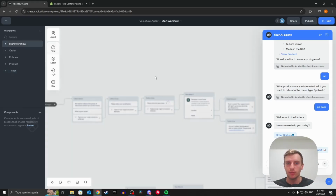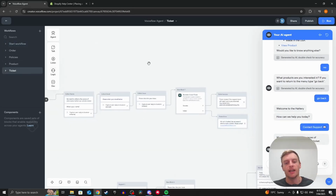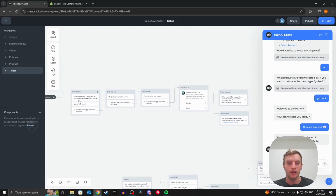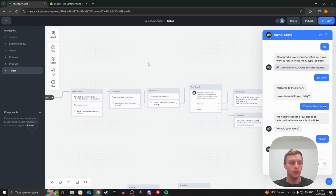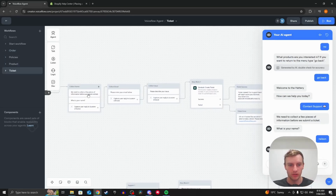But again, the main problem at the moment is the conversion success rate. So it's like an 80-90% chance that the agent will pick up the user's request, understand what it's saying, and then output it. But compared to a linear workflow where you're either doing it right or you're doing it wrong, the conversion is just much higher currently. And there are a lot of tweaks around, and the agents are good for multi-purpose. You can fill out so many functions into an individual agent. I'm trying to go back to the product here. I'll just finish this ticket just to show you.